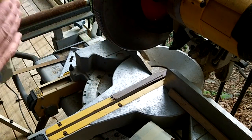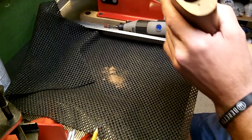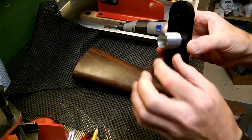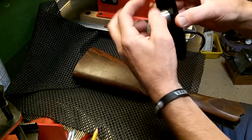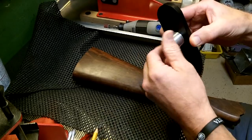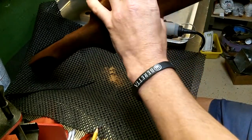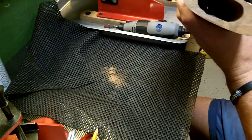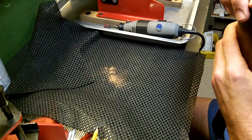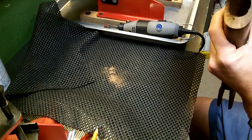So there's our cut, guys. Nice straight cut. There's always little twists and turns we have to contend with in these guys. The adjustable butt plate has this threaded rod, and that's actually a mechanism that allows the plate to be adjusted for length of pull. This has to be able to fit inside the stock, and we have a little bit too much wood in here. It won't quite go in, so we got to remove a little bit of wood inside this hole.